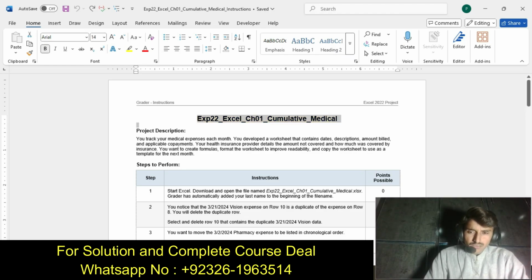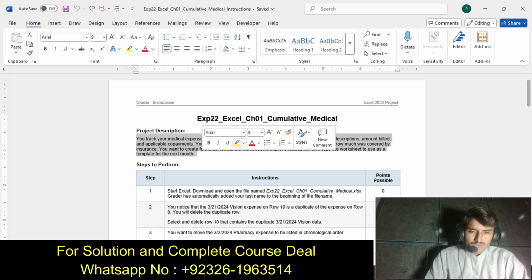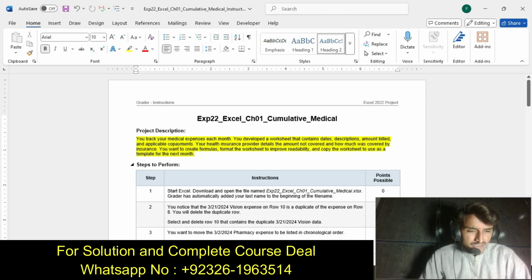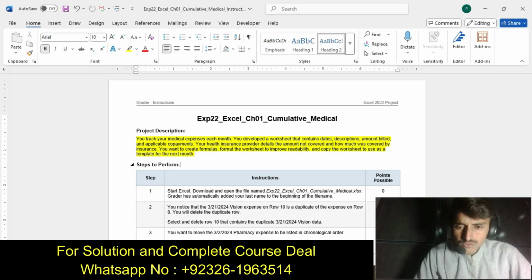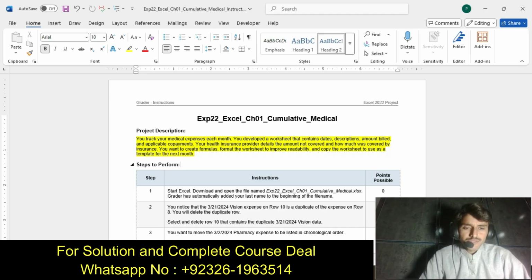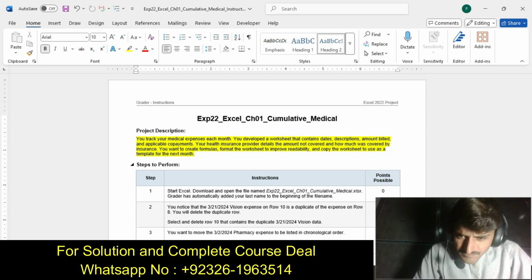So we go to the project description. We thoroughly read it to get an idea of what we do in this assignment. You track your medical expenses each month. You develop a worksheet that contains dates, description, amount billed and applicable components.